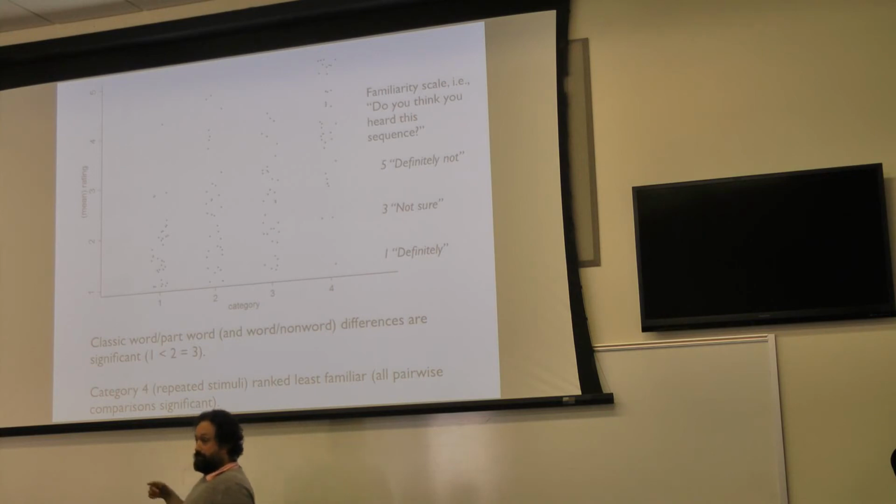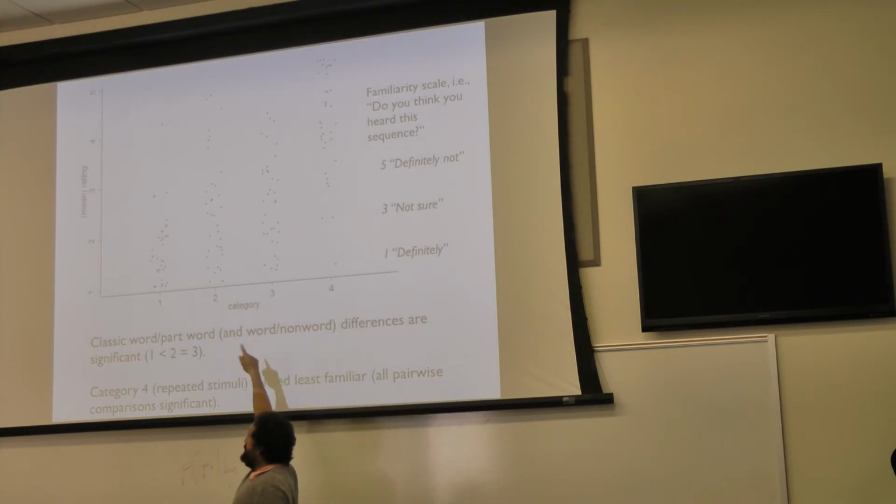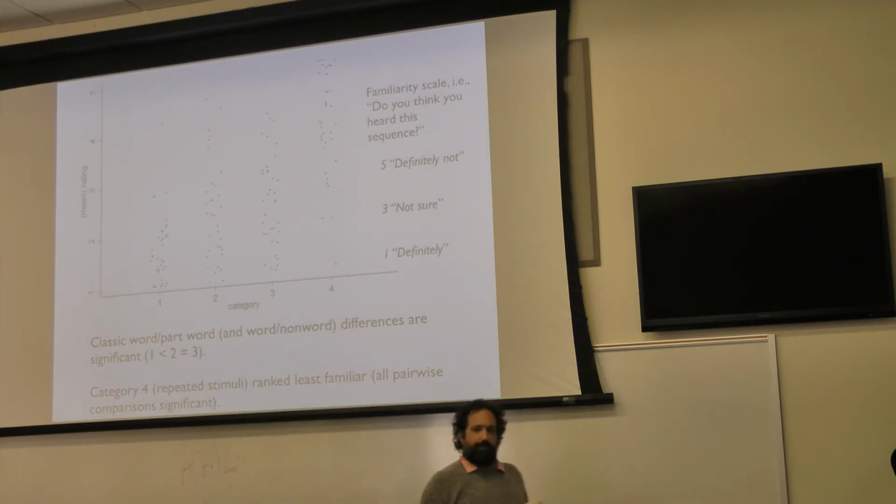So if we train them on A, B, C, D, A, B, A, B, C, D, C, D, A, B, A, B, right? They hear A, then they hear B, they're pretty sure they've heard that. The part words and non-words are sort of equally bad relative to the real words, which is a little bit unexpected, right? The part words you should be a little bit better at. You should be a bit more familiar with the part words than the non-words. So maybe a little bit of a divergence from the typical statistical learning findings.